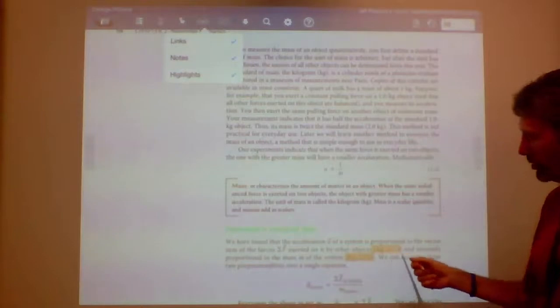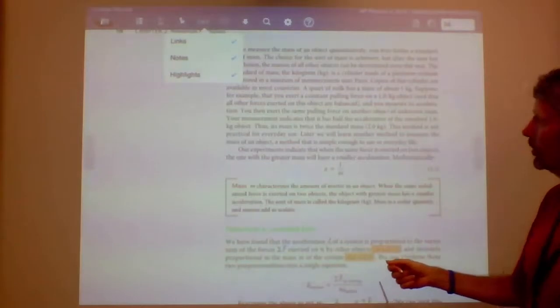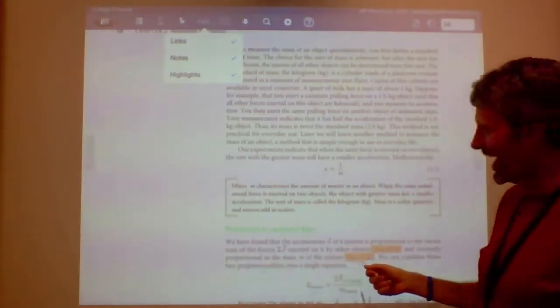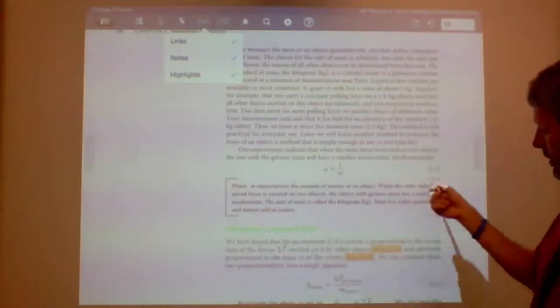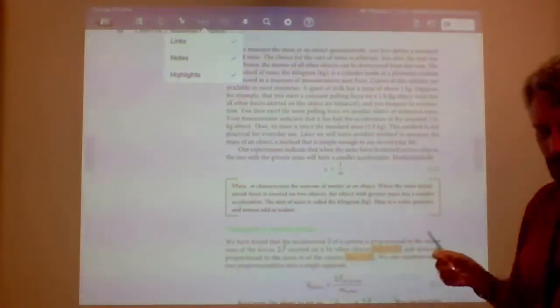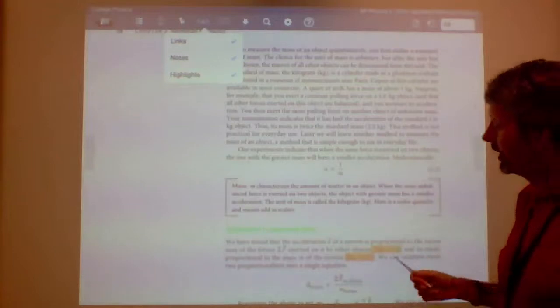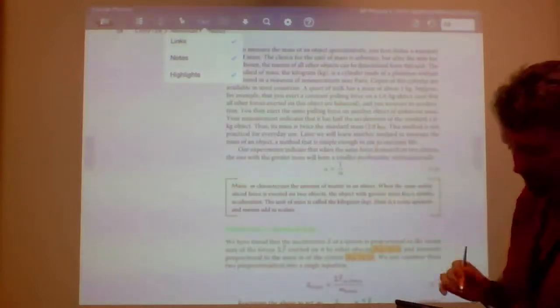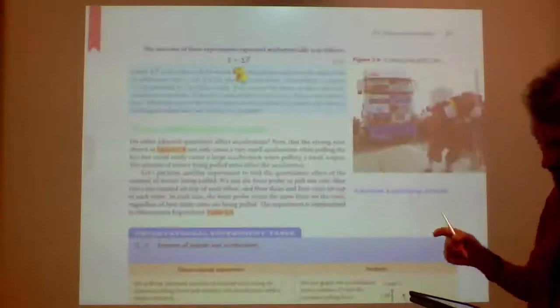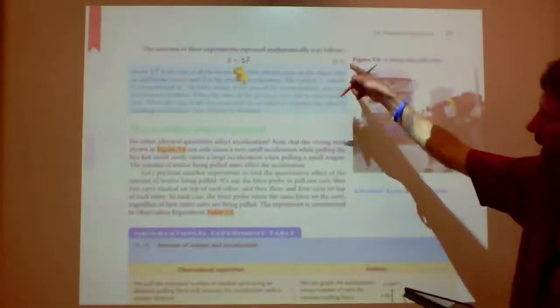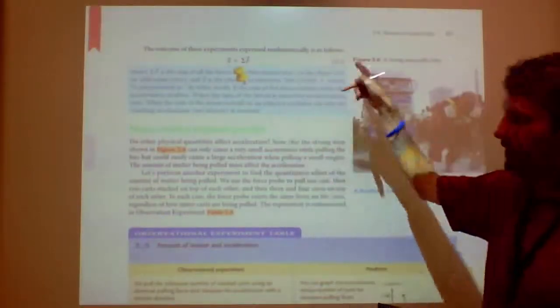So equation 2.1 and equation 2.2 are referred to in the text here. Well, equation 2.2 is on this page, so if I click on that hyperlink, it's not going to do anything. But equation 2.1 is probably on the previous page. So if I click on that hyperlink right there, it's going to take me back to the page that has equation 2.1 on it right here, which was the previous page.